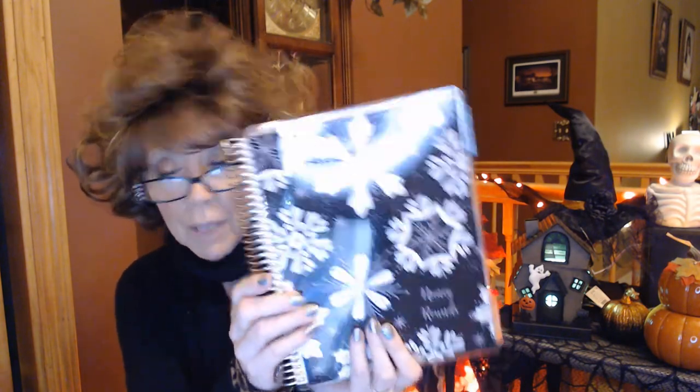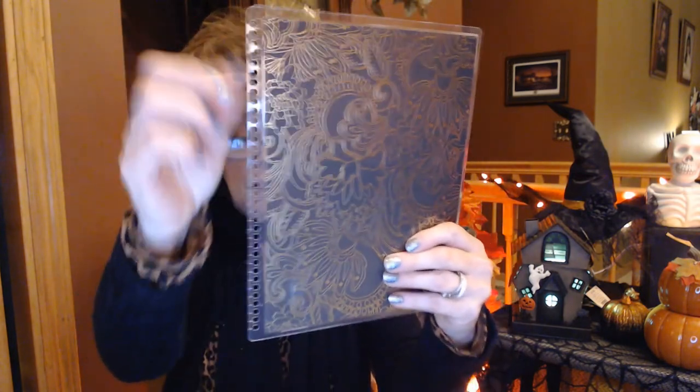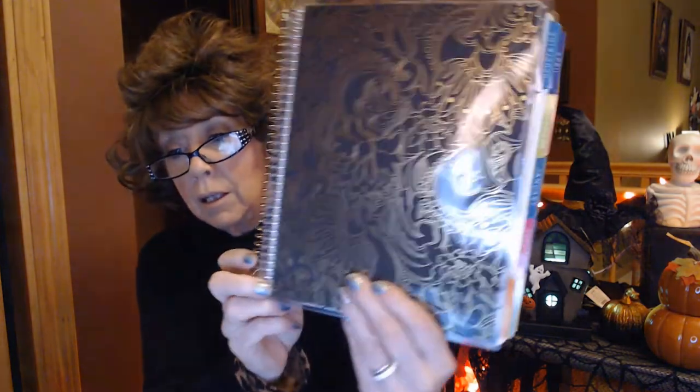So I went to grab my planner. If you watched my last video, you saw that I did change the cover to this one that I custom made on their website with the colors. For the new cover, it goes on the ring binder — these are already cut right here. You just poke it in, and there you can have a different cover. So if you're the type of person that needs to be motivated or just likes having covers changed out, that's really cool. I didn't think I'd ever do that, and then of course I did.